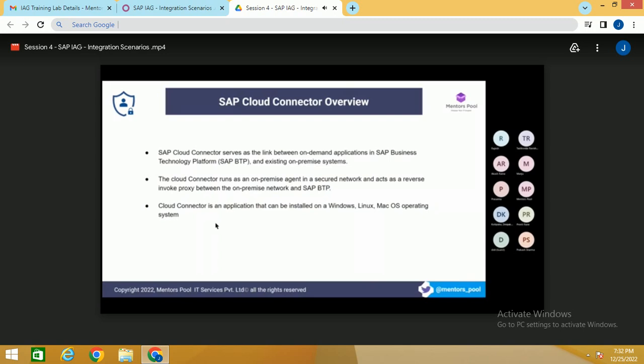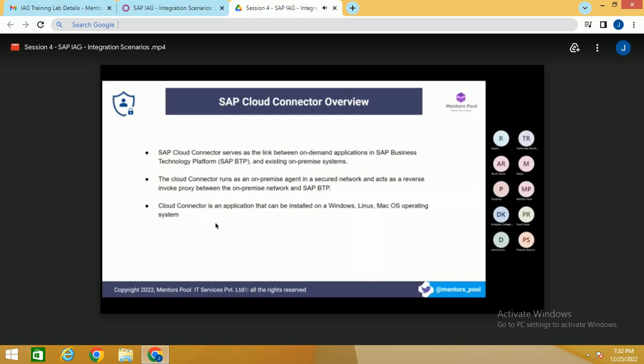So Cloud Connector is a very small, lightweight system, because it is just an agent between your on-premise network and your cloud network, so that no cloud application directly goes and does any harm to your system. They also have a lot of security, and security patches keep coming to the Cloud Connector. So it is very secure, and you can't do anything directly into your system. That's all I can tell you about Cloud Connector.